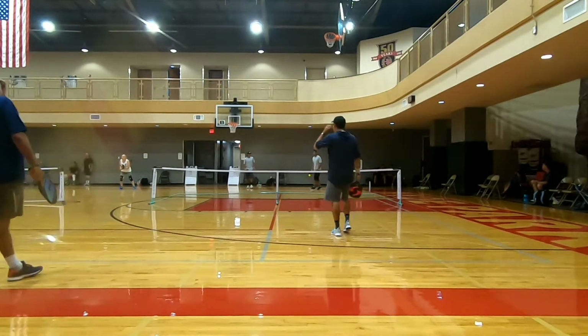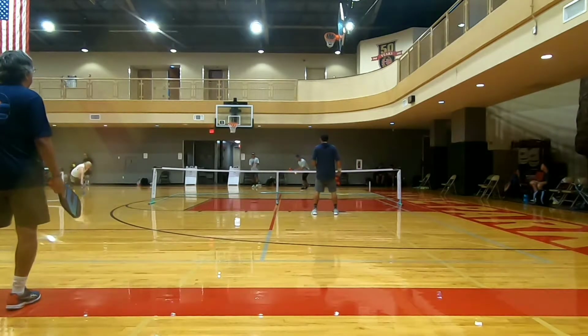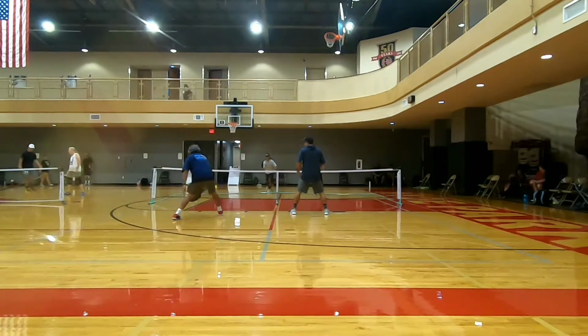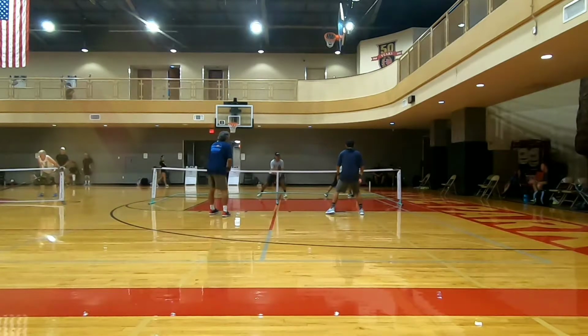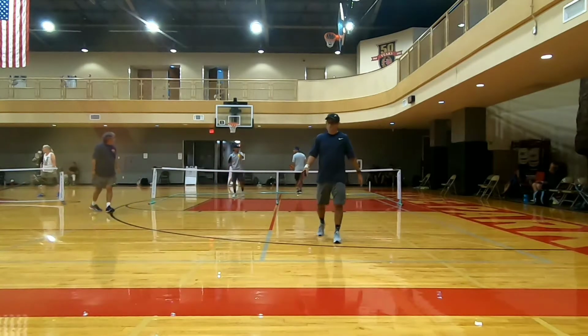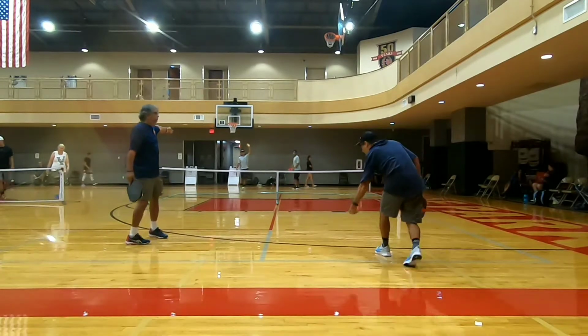Spin: when you look at it, it feels smooth, but when you rub your hands over it, you can definitely feel that edge on it. You can feel that grip it has, and you can definitely cut the ball, top spin, back spin, whatever it is. Have a little fun and do a nice ping pong shot with it. So for spin, I gave it a 4.